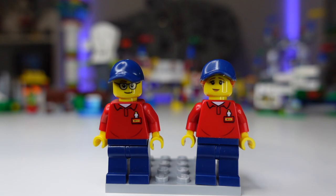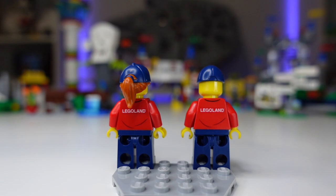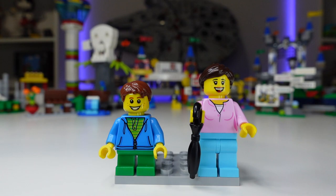Now let's take a closer look at the minifigures. There's not really too much that's exclusive to this Legoland set, but these two are. Looking at the front torso printing on these two, they're identical and they have that Lego minifigure as part of their name tag, which I see at the Lego store. On the left we have a male and on the right a female. The hat has a little ponytail sticking out from the back, and on the back of both it says Legoland. Taking off her hat, she has an alternate face printing where she looks a bit more scared — on the front she was a bit happier.